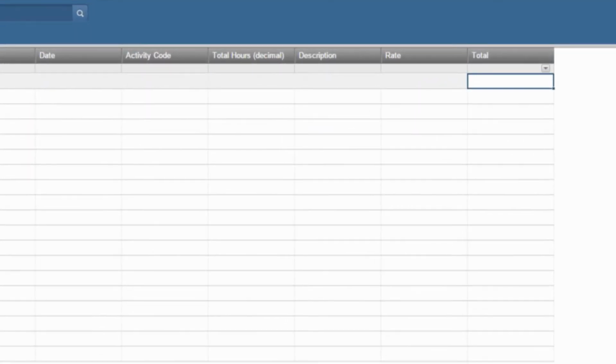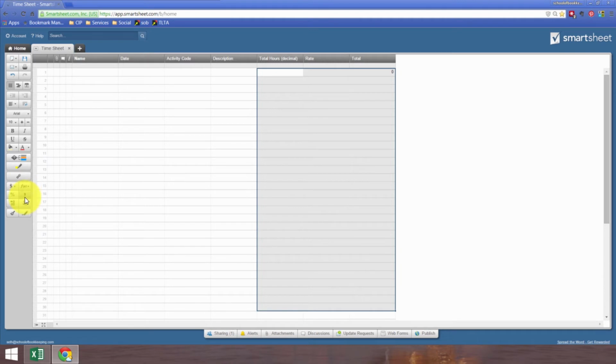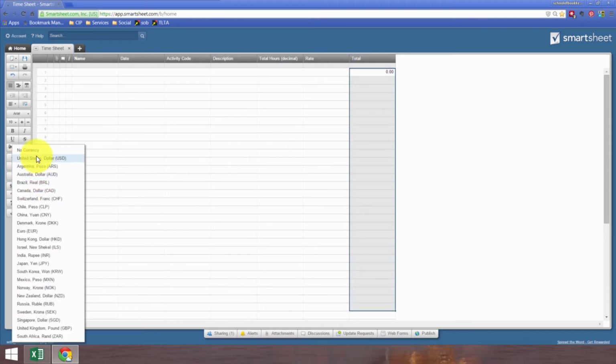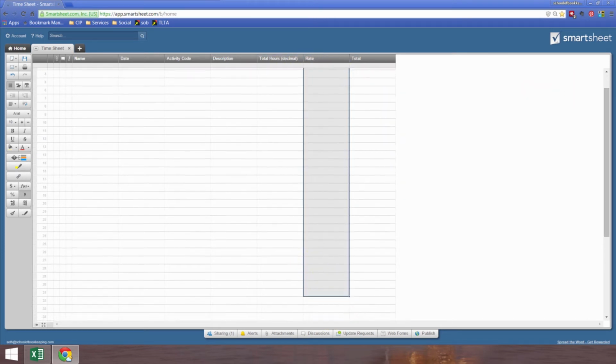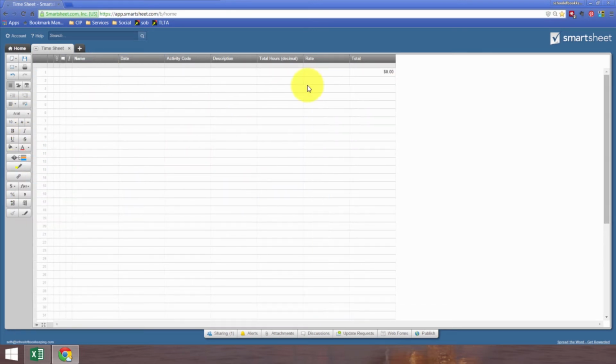And a simple formula: equals total hours times the rate. And maybe what I want to do is put the total hours right next to the rate, just so everything numeric stays together. And we can certainly format all these, like numbers, number format. We can do the total in dollars. So we got total hours, the rate's really in dollars too, isn't it? See, it's fun. You just play with this.